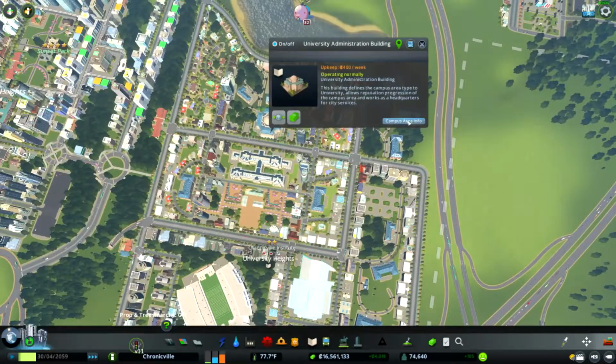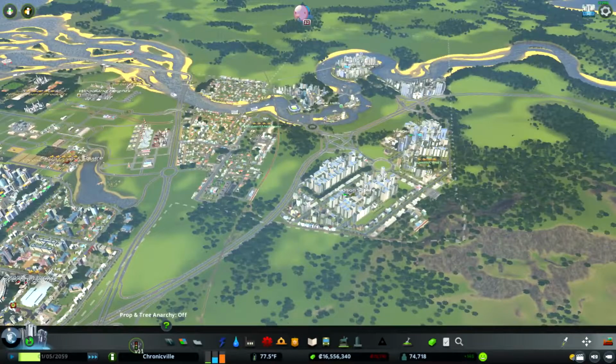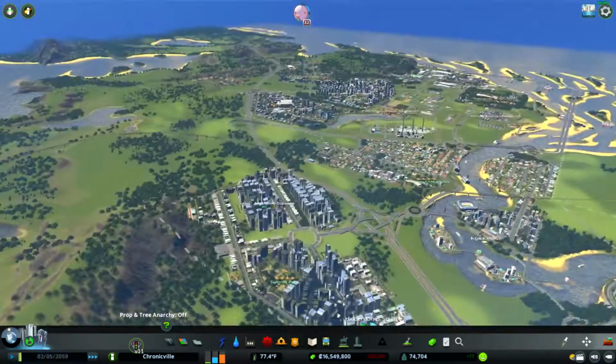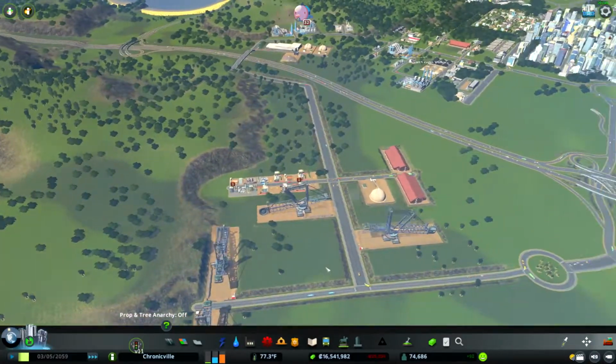We should actually do that in the next episode. We should try and... Oh, we're almost there. We'll do that in the next episode. We'll try and increase our college abilities or university campus and all that stuff. So anyways, guys, $16 million, so almost 75,000 citizens in a city.